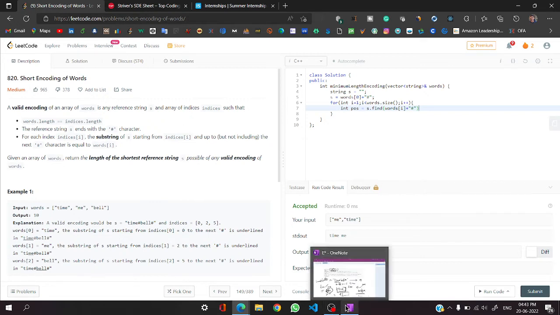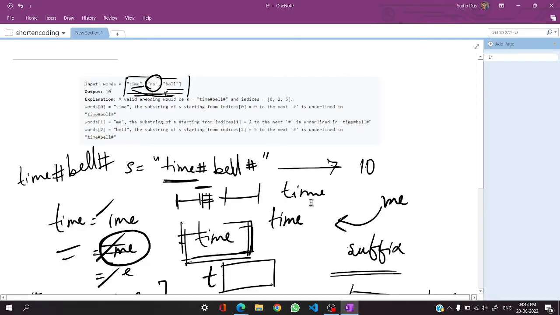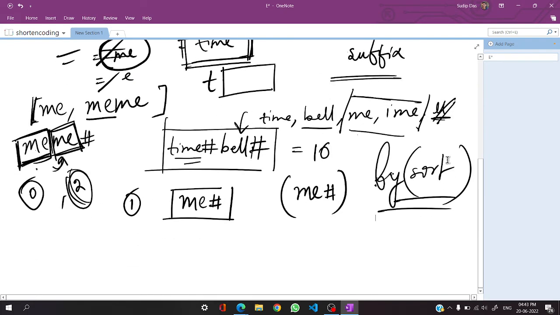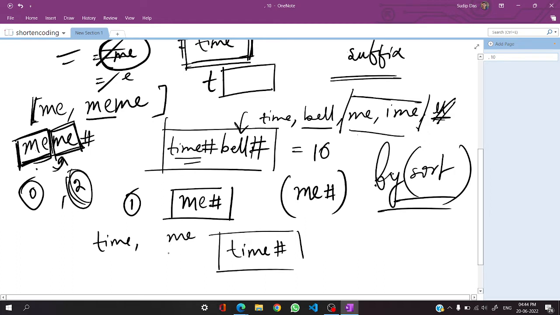Suppose I am explaining further. I am explaining again. Suppose there is a time and me word. So I have a string time has, and when we find me in that particular string, then we can see that me is at index 0 1 2.